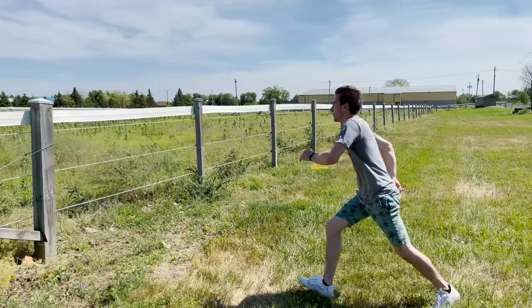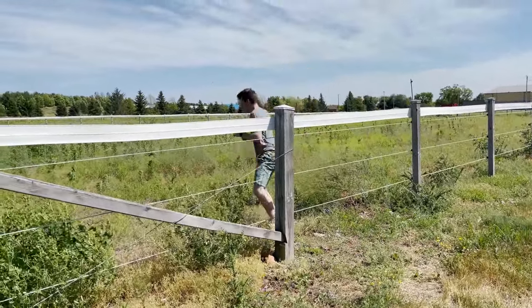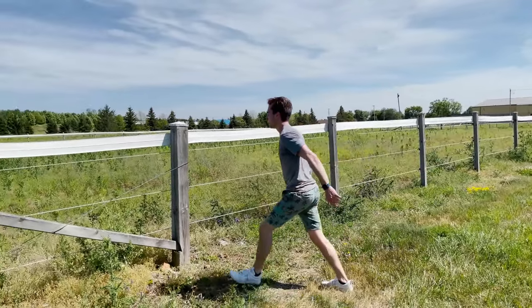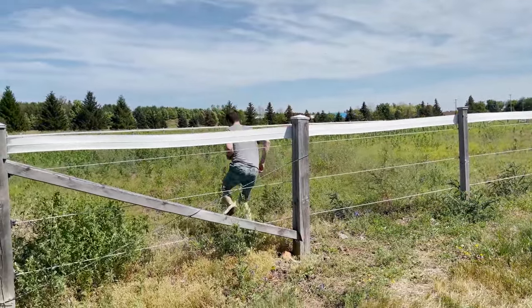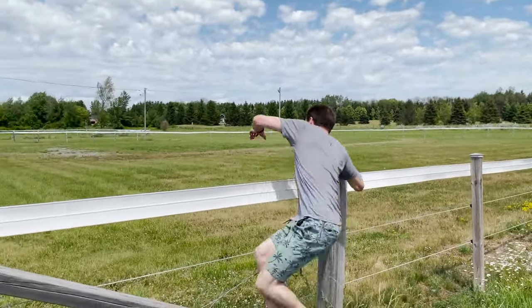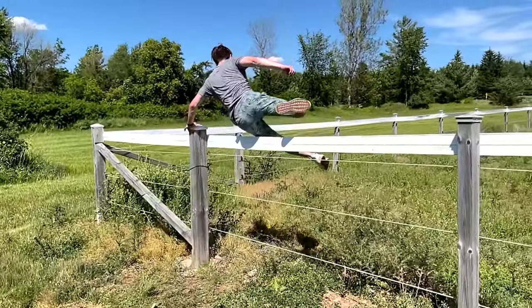Using a speed vault variant — one hand up — I kind of had to jump and then push at the same time, get that leg up and over, and then swing through. I put my own little spin on it to make it a little easier and a little more flashy. You just got to watch out for that fear factor; it might look super scary and intimidating, but don't say you can't do it. Go up to it, give it a try, see how it feels, and have fun with it. There are so many different vaults and variations you can use — get creative and just figure it out.